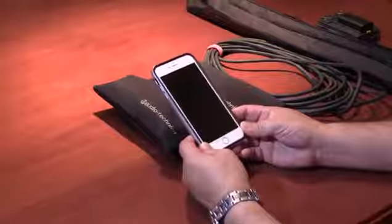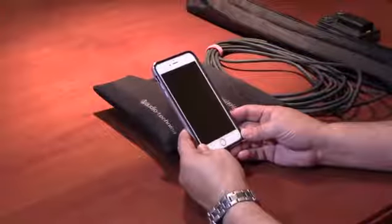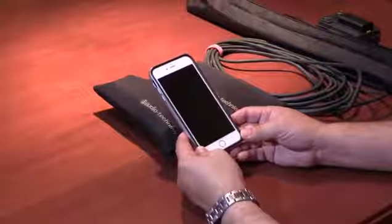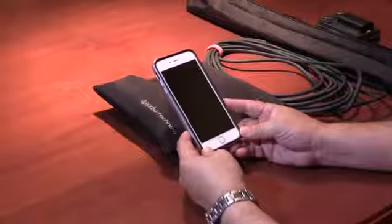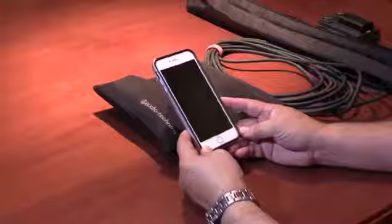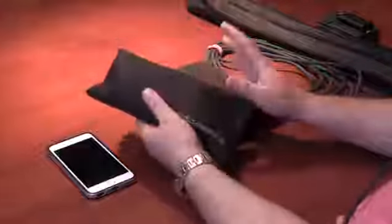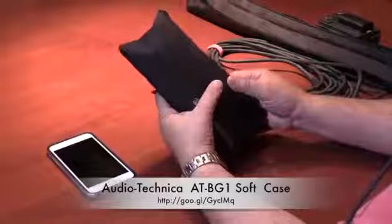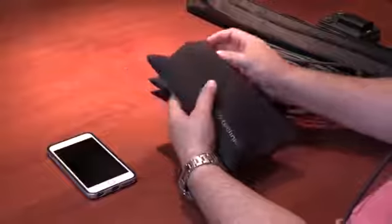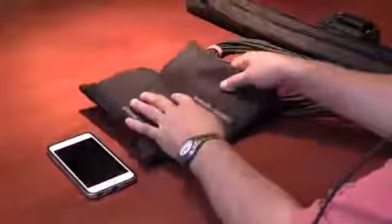So today I'd just like to talk a little bit with regards to gear that you can get — fairly inexpensive gear, but really good gear if you have an interview that you need to do but you don't necessarily have the means to take all your regular professional recording gear with you. But you still want to capture good video and maybe the audio as well. I have a little bag of goods today, and I love these Audio Technica little pouches. You can get them for about $8 online through Amazon or B&H. They're good quality fabric and zipper and really handy for carrying stuff.